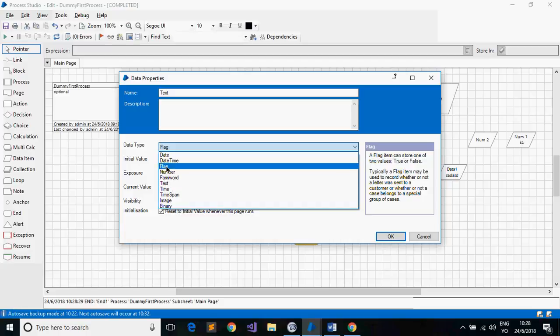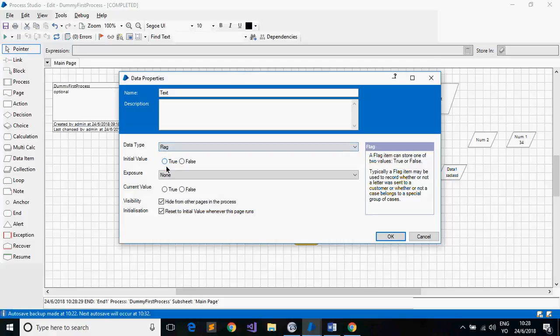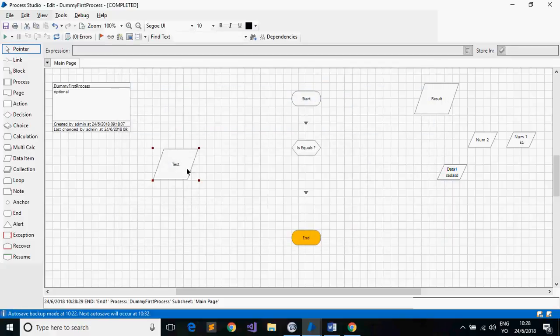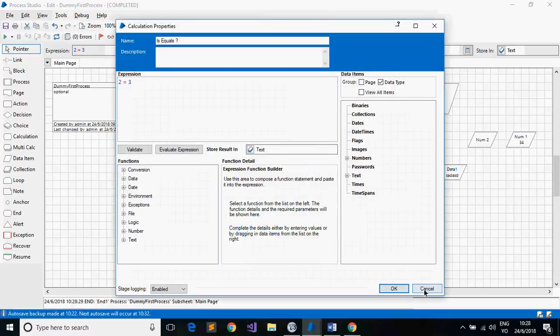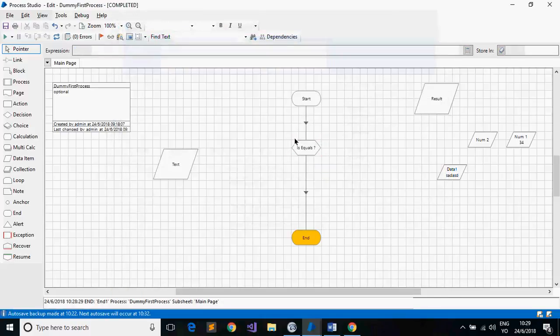The difference is flag is the correct data item to store the result. If we store in text, let me tell you what the problem is. We have something called the decision stage, where we need to check something.